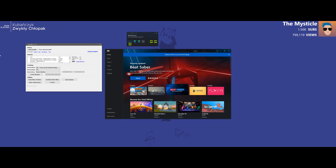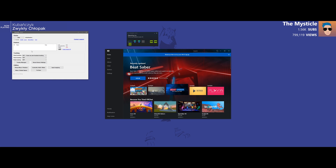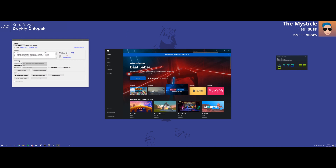It says you must restart Driver4VR to apply changes, so that's exactly what I'm going to do. I'm going to close it and open it again just like so. Here we go — it's going to initialize. I have it set to auto-start, which means that every time I turn on SteamVR, this turns on with it. Once you're here, what you want to do is switch to the headset.